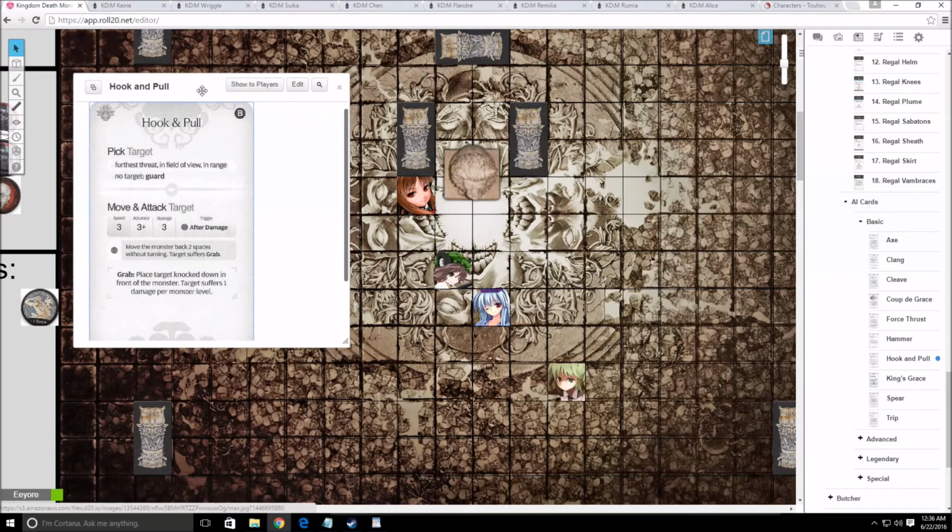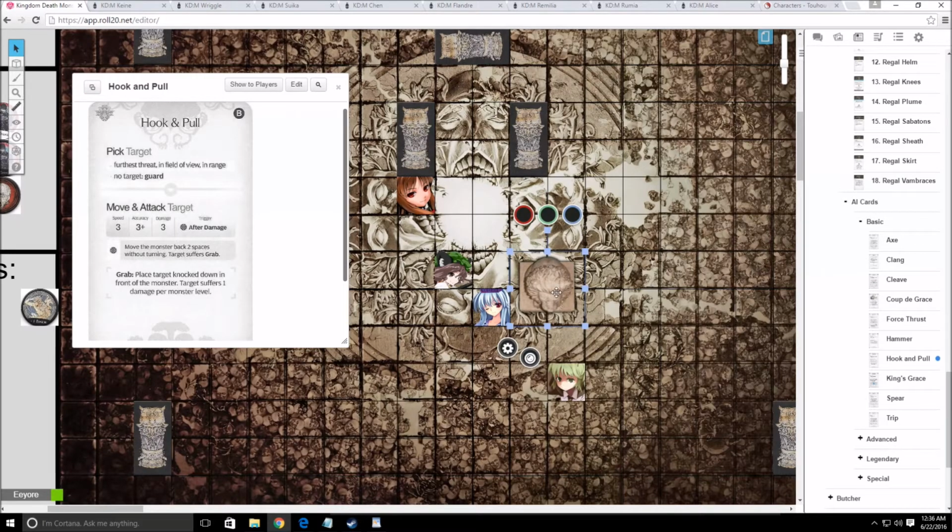Furthest threat in field of view, in range. If there's no target, it's guard. So let's see. I'm going to go ahead and check. 1, 2, 3, 4, 5. That is within range of Wriggle. So 1, 2, 3, 4, 5. Yeah, so it's going to go after Wriggle.